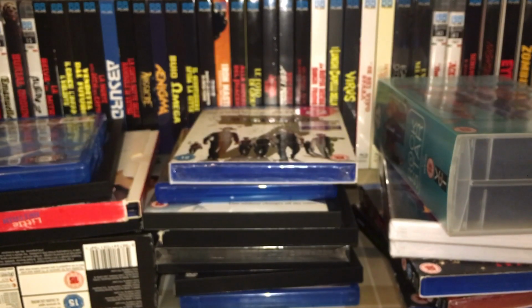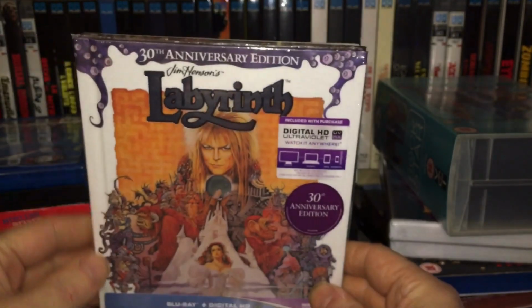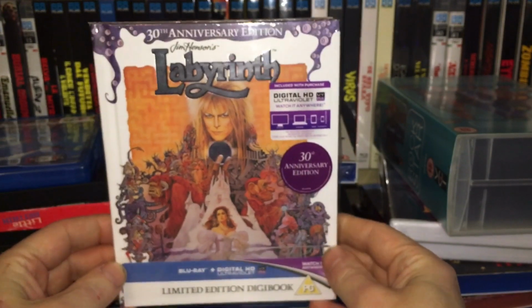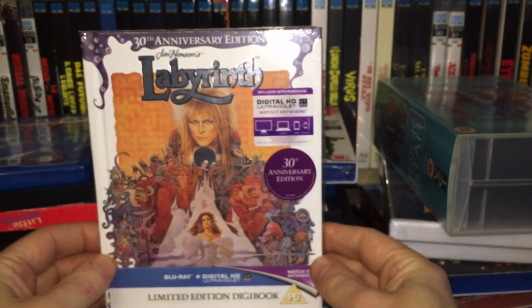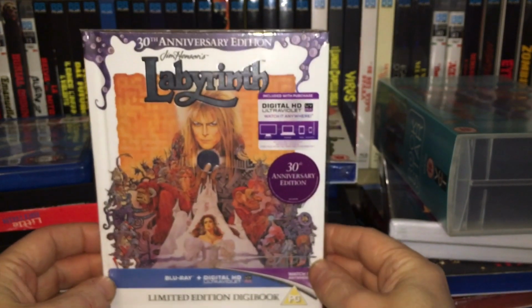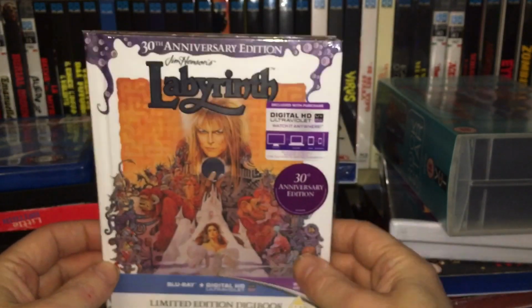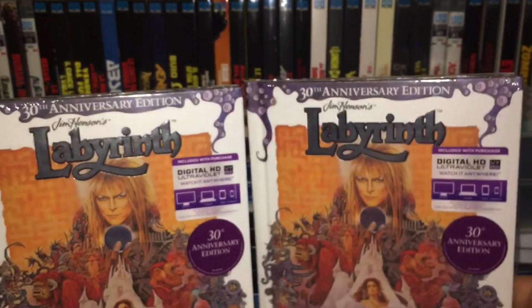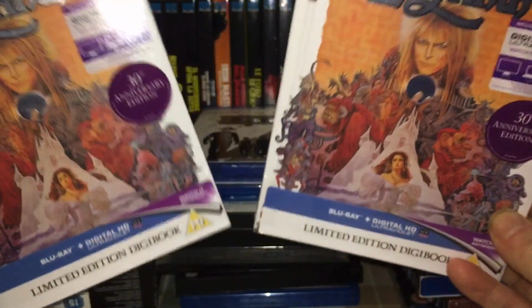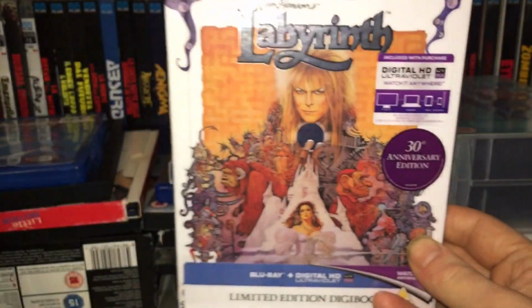These 2 I bought last week. One came on Saturday and one came this morning, so I'm going to take these into CEX. I got these specifically to trade in at CEX. These are the Labyrinth Digibooks. I got one of these a few weeks ago and traded it in. Shortly after, the trade-in went down. It was 10, and the trade-in had gone down to £8, but I noticed it had gone back up to 10. So I grabbed another 2. Paid just a tad over £5 each for these. So even at £8, it's still been worth getting for the trade-in.